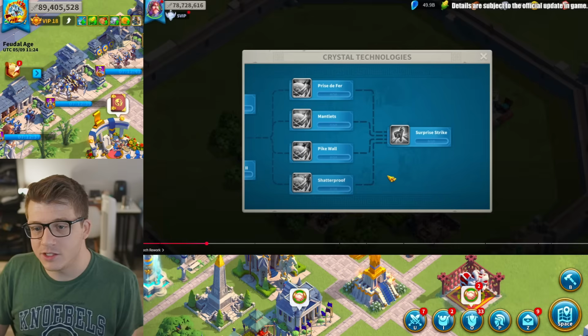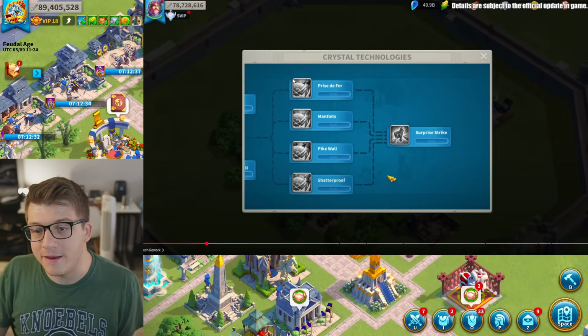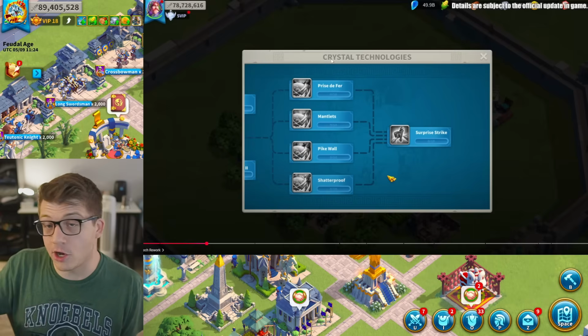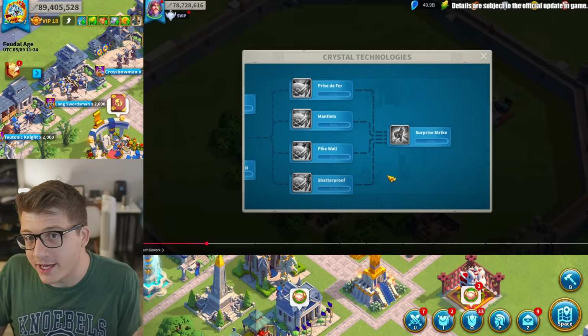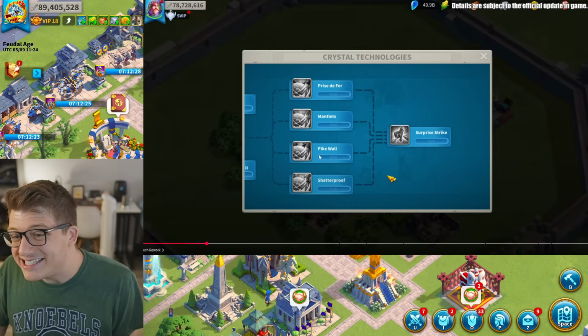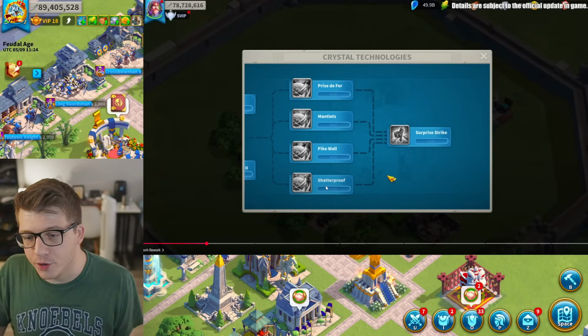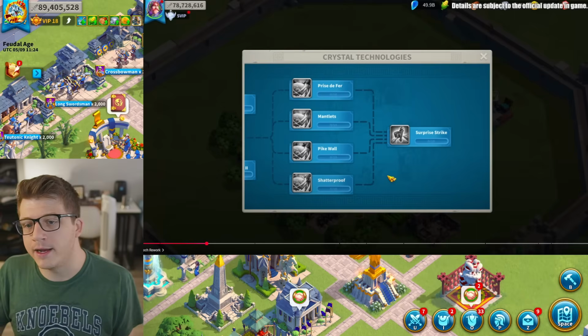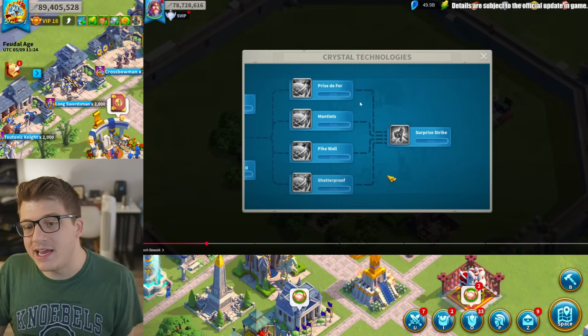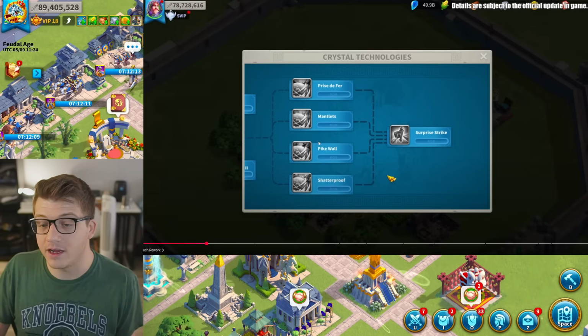Or maybe it is resistance, right? I mean, this bubble could be a shield. It could be your infantry take 5% less all damage, right? That could be completely possible as well. So we have no idea what this is. I'm gonna be honest with you. Pike wall sounds like it would be something that is more tanky, right? Shatterproof sounds like it would be more tanky, right? So this could actually be take X amount less damage from infantry, take X amount less damage from cavalry, whatever.